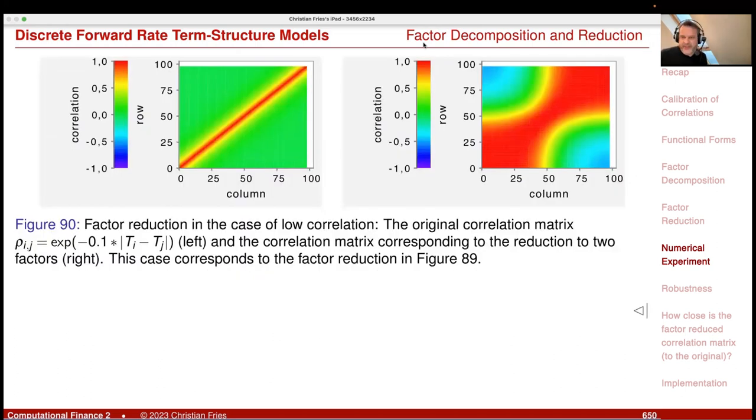So here is the picture for the previous factors. This is the model with low correlation. Low correlation, I have a strong decaying parameter. So if you have this decay parameter 0.1, this means you have some kind of exponentially decaying function. You see on the diagonal you have a 1. Now I'm looking from the top of the correlation matrix, so my rows are labeled from the bottom to the top. My correlation matrix goes in this slope, and here I have zeros. So this is my original correlation matrix for this model.